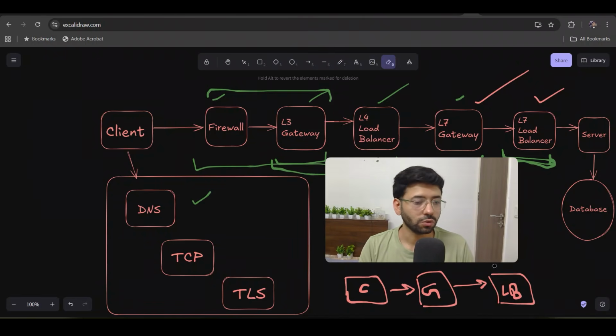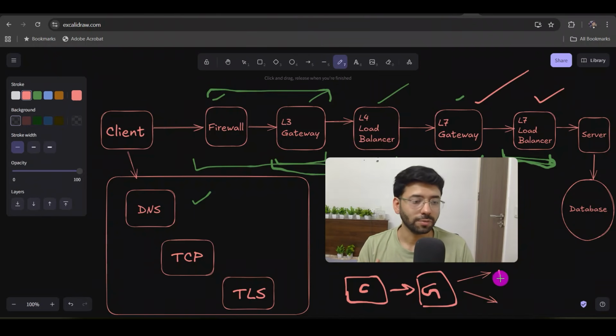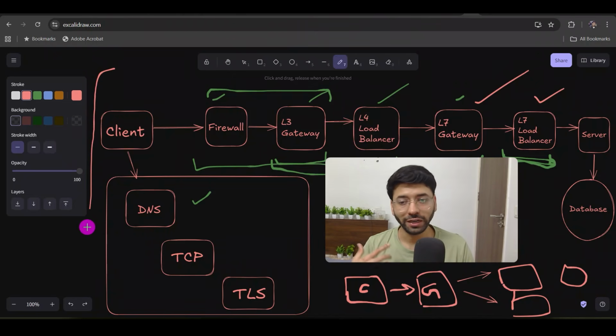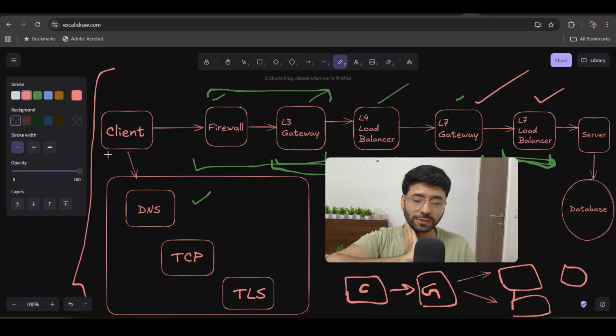Further, you can tell the services. In interviews, you can also skip this part. You can simply say that using the load balancer, it will distribute, but it will route to different microservices, and then you tell that this is the microservice which does this part, this is the microservice which does that part, and these are connected to the DB, all such things. But this is the detailed overall architecture of how the API works.